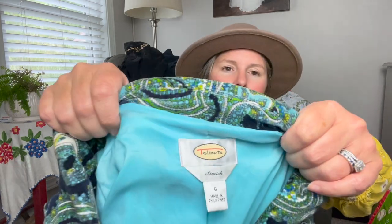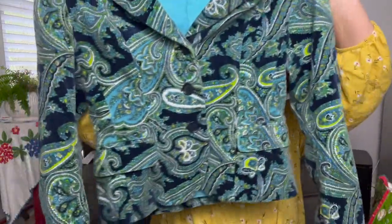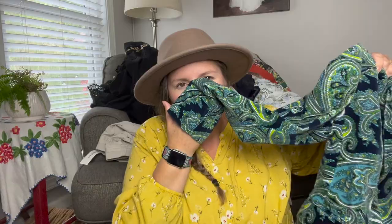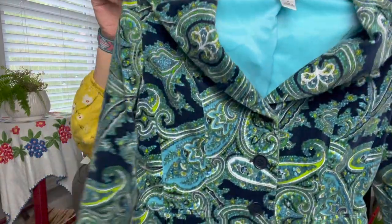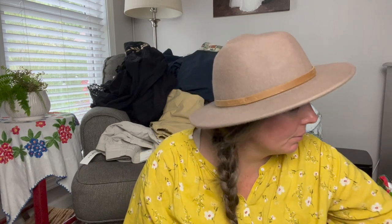It's a size 6, but it's a corduroy, like velour corduroy, paisley jacket. And I can't tell, I don't think it smells like smoke. I think it smells like it's been in a closet for a minute. So I'm going to look at the hand washing directions on it to see. But I think this is a really cute, fun color for the winter. Someone going to lunch or church on a Sunday, but in the winter where they need a little bit more warmth.